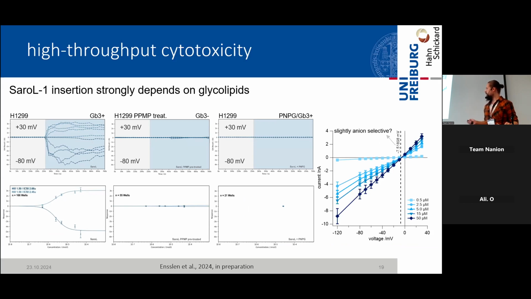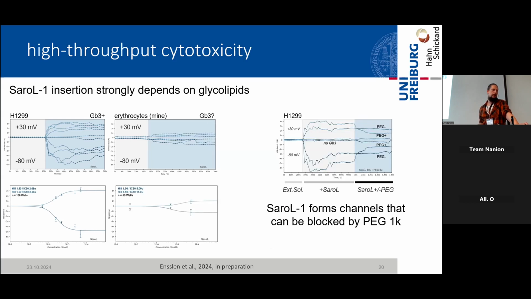And we measured some IV curves from this thing. So we found that it is almost not rectifying. So good behavior, but it is shifted overall slightly into negative potential. So maybe we have a slight selectivity here in this channel, but this is something we really need to verify in further experiments. We also tried different cell lines. So in comparison to H1299, we also tried erythrocytes. And what we found here is that the dose response curve shows clearly that the insertion in these erythrocytes is way less than that.